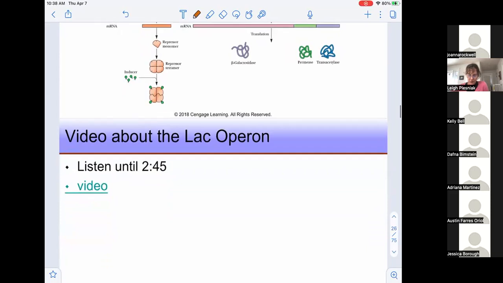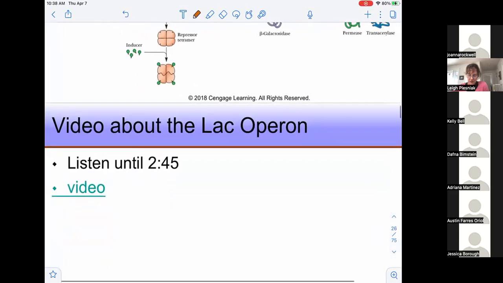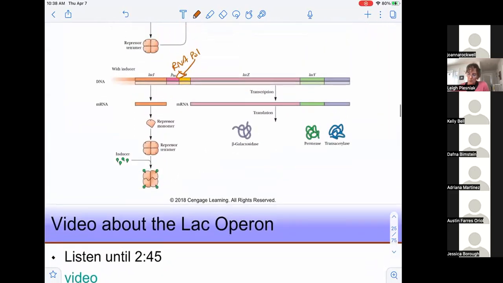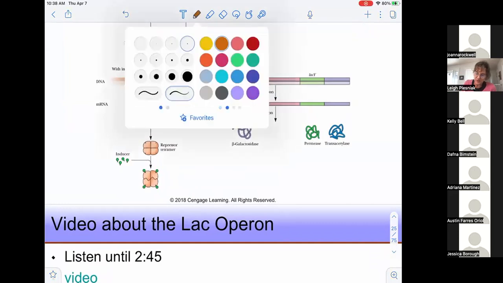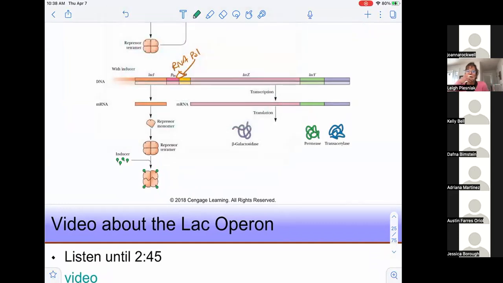There's a video here that goes over the lac operon, and I recommend it up to 2:45; after that it gets into stuff we don't cover. In biotechnology, we use the same system. This is why it's always covered in textbooks: if you are cloning a protein and using E. coli as the factory to make it, you are using a variant of the lac operon to control when it gets made. In biotech, we use a non-hydrolyzable analog of allolactose called IPTG as our inducer molecule.